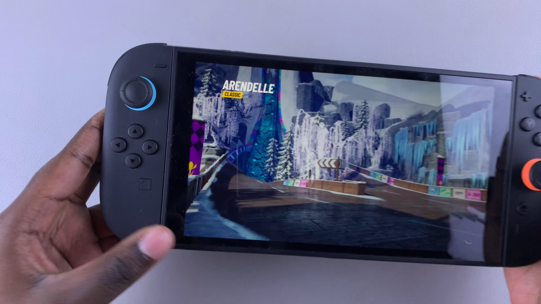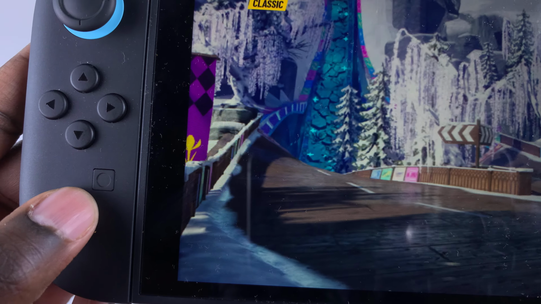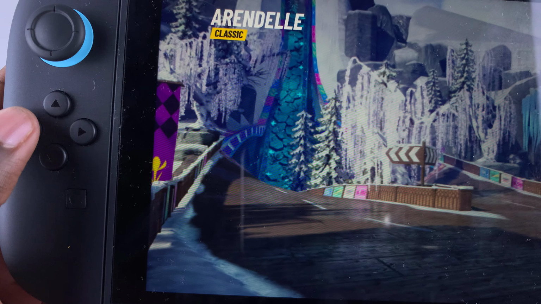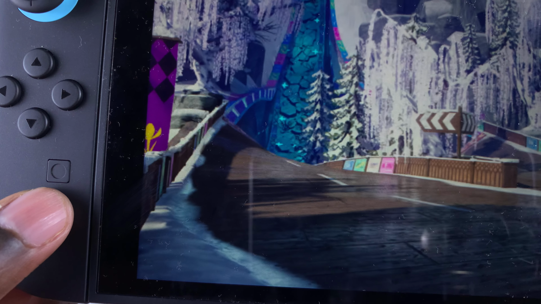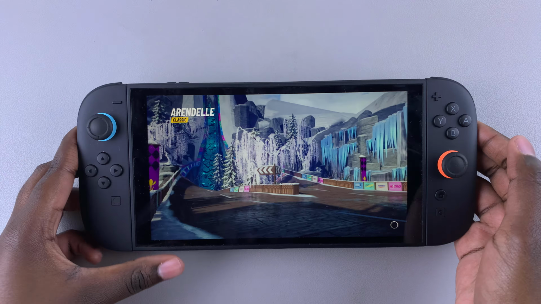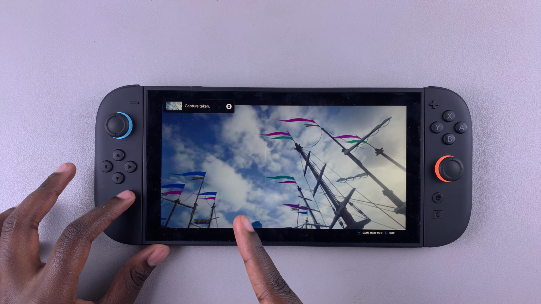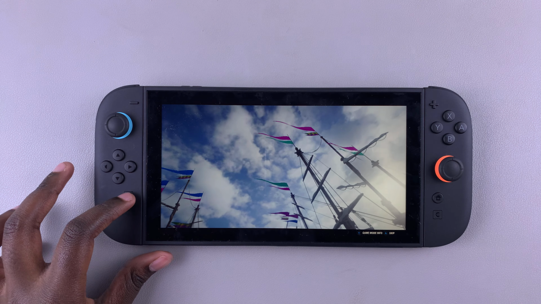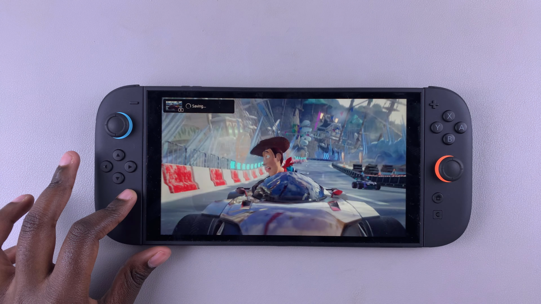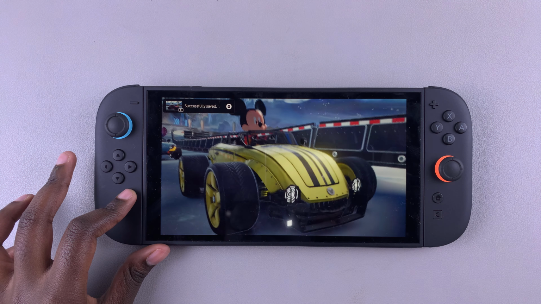you're going to do is just press on this button right here. So it's the button underneath the arrow buttons. So this one right here, it's in the form of a circle. And what you're going to do is just long press on it. One single press normally takes a screenshot, and you can see capture taken. But if you long press on it, you can see it's saving the screen recording.